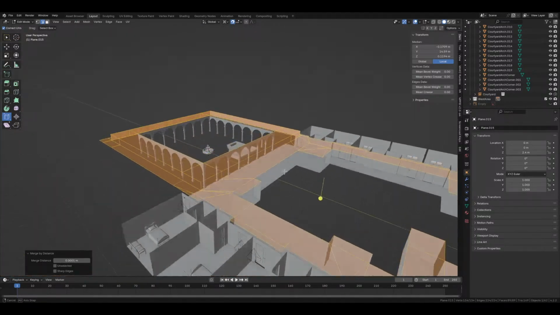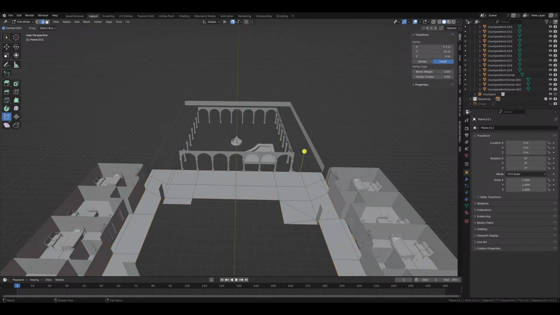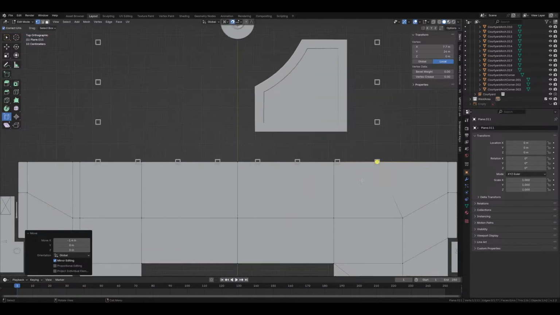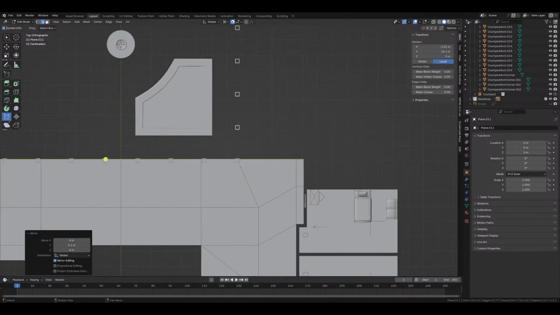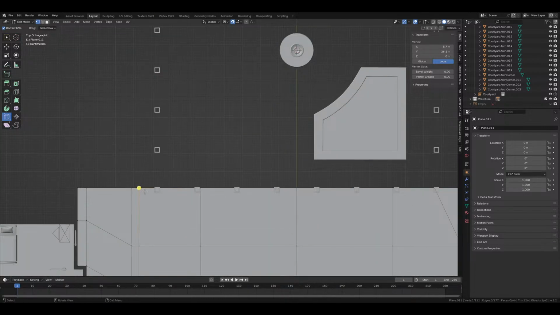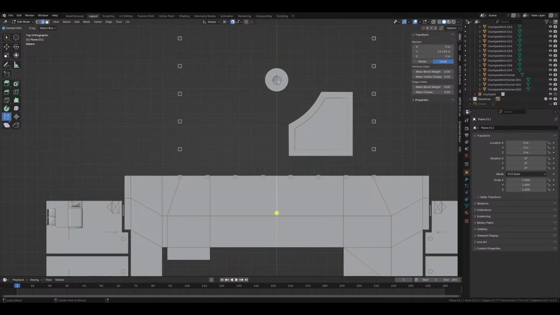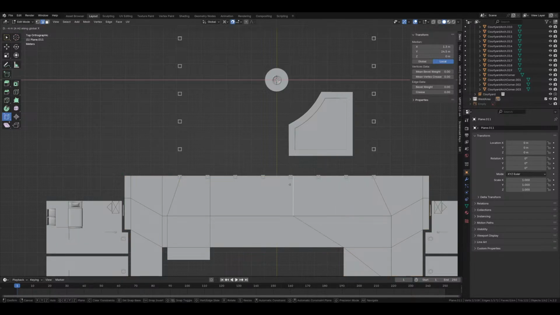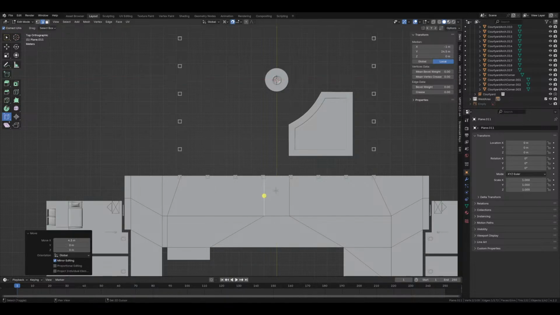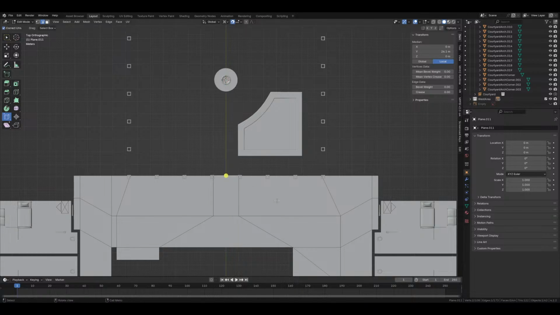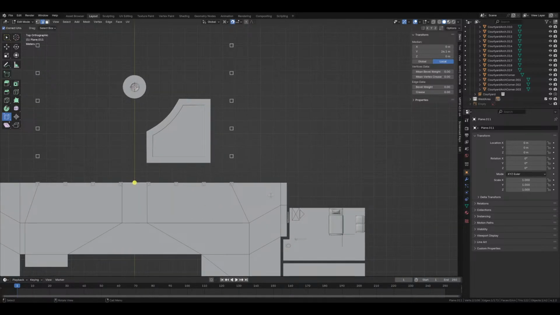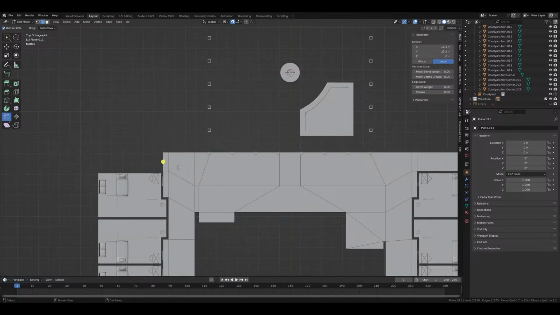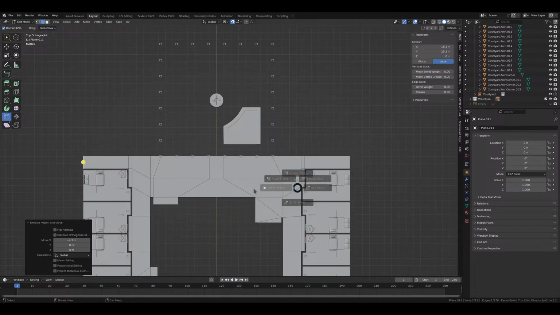Okay, so I guess the floor should wrap around it too. I've got it cut halfway. Maybe I should put it there, actually. You have the floor change on the inner side. I think I'm gonna do something like this. I'll have a pathway there, and I'll make that a separate object from the floor. Let's extrude these here for now. I don't know what I'm gonna put here, but I might have that trail off and go somewhere.